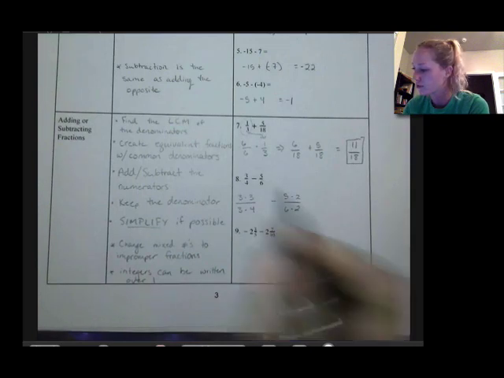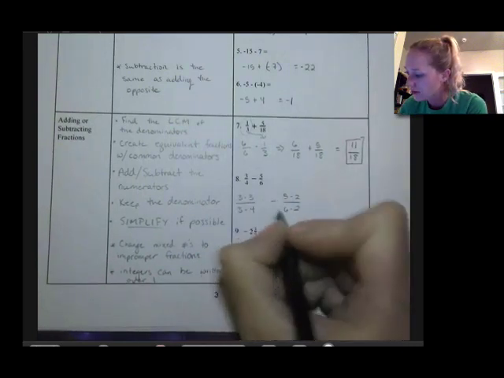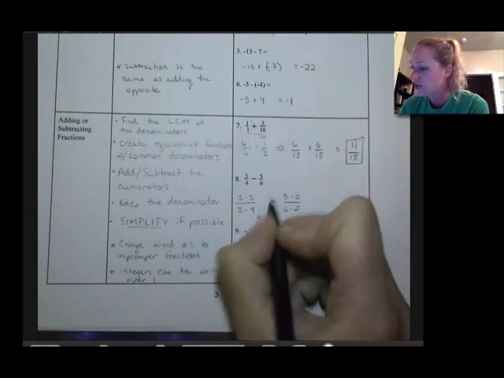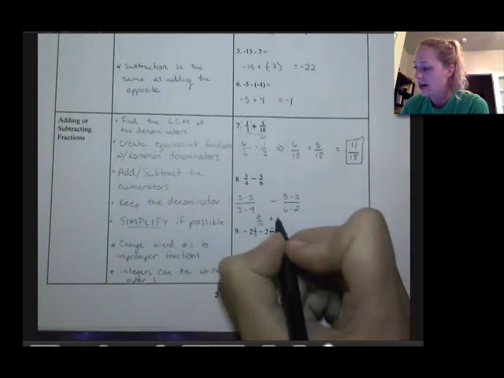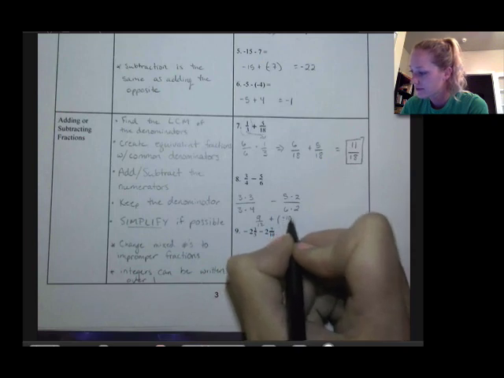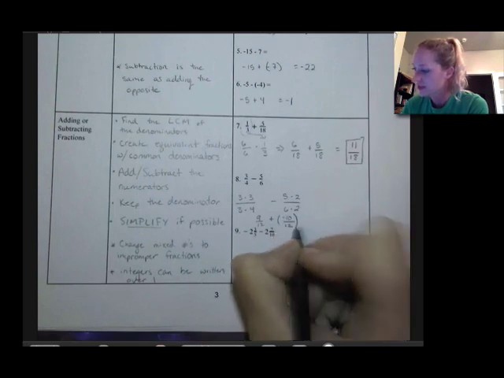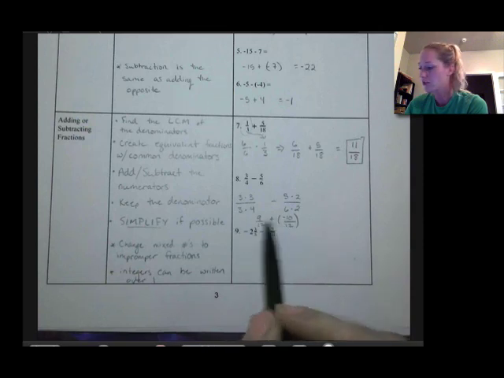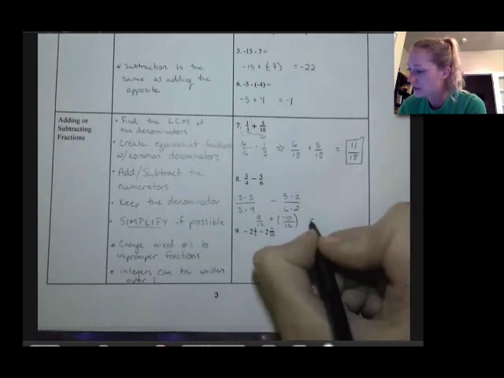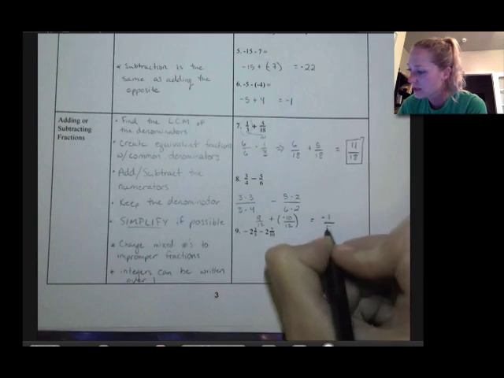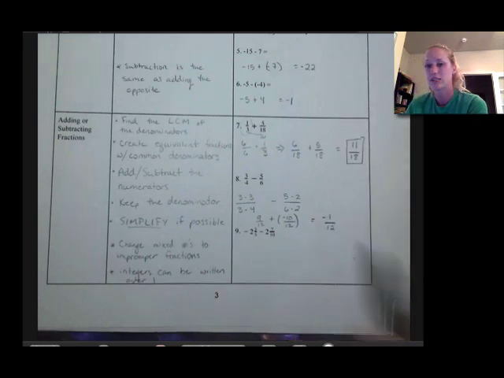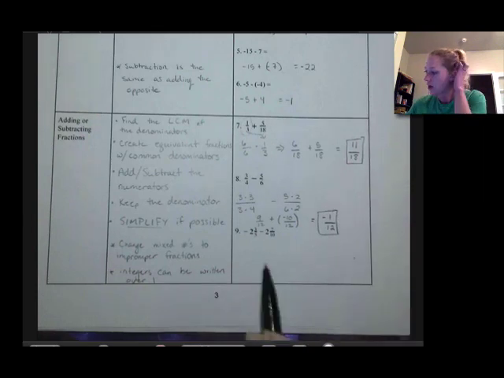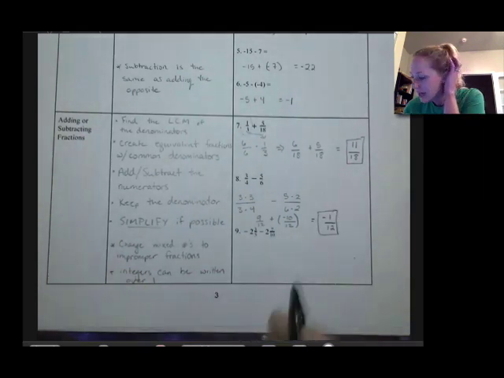Okay, so after I multiply that, I get 9 over 12. And I'm going to change my subtraction to adding the opposite. Okay, so now that I have a common denominator of 12, I can do 9 plus negative 10, which gives me negative 1. Keep the denominator the same, and I can't reduce that any further, so that is going to be my final answer. Okay, number 9 here, I have some mixed numbers.